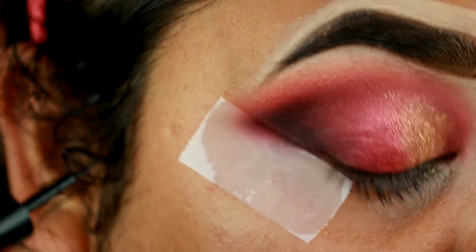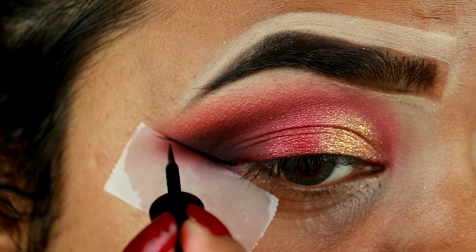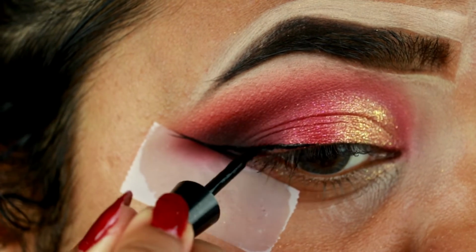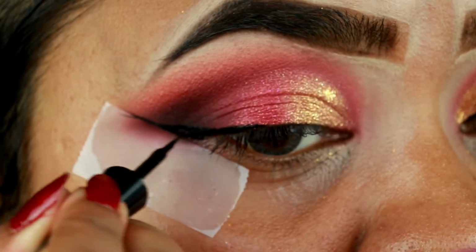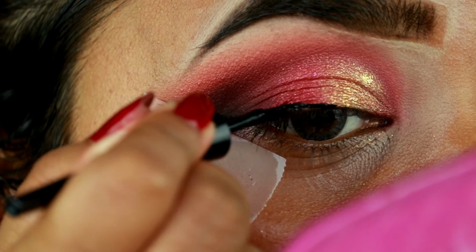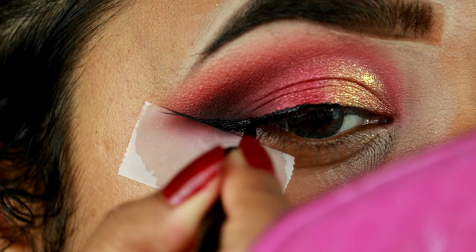Now with my Wet n Wild Mega Liner, I'm just drawing a wing. I highly recommend you using a gel eyeliner for your big day because gel eyeliners are really long lasting. My Maybelline gel eyeliner was really dry, so I could not use that one, but I highly recommend you using a gel eyeliner, and for that I recommend you the Maybelline gel eyeliner.